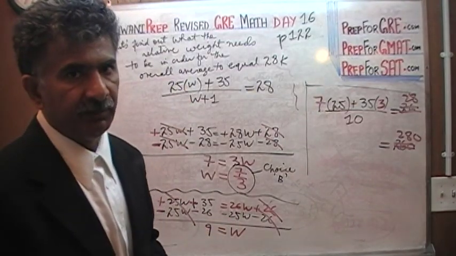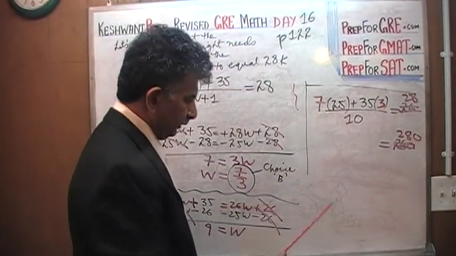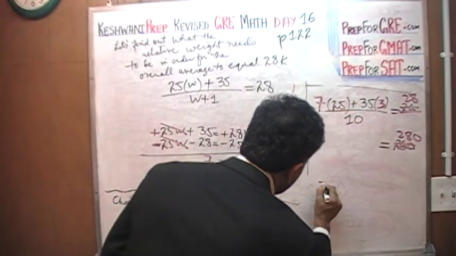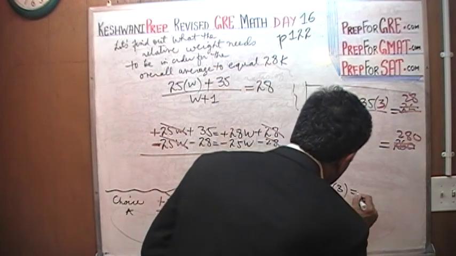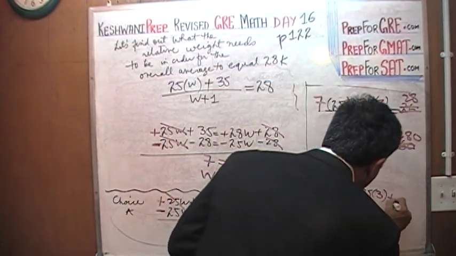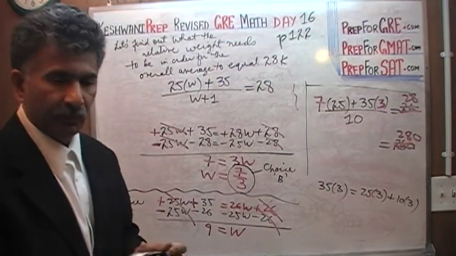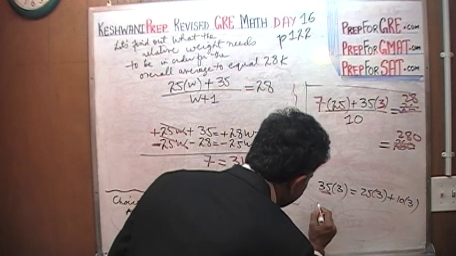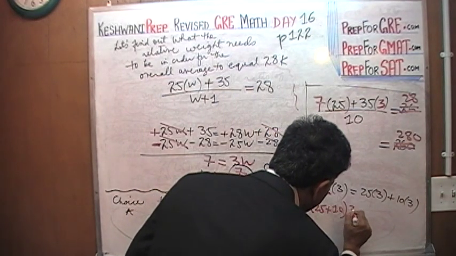I'm going to do the same thing. See if you can follow my logic. I'm going to say it slowly so that you can understand my logic. It's actually better yet, I'm going to show you this part so that you can understand my thinking. 35 times 3 is the same as 25 times 3 and 10 times 3. Because basically what we're doing is breaking our 35. You see this 35 here? This 35 is the same as 25 plus 10, times 3.